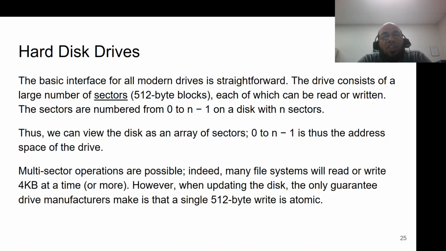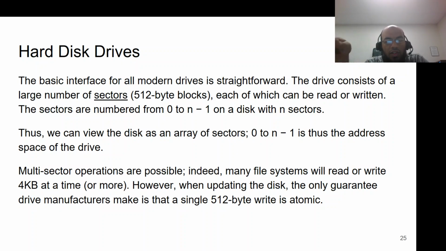So this is what is used basically to address the different ports. If you're writing to sector 1, you're going to write the first sector, then you're writing to sector 0. If you're writing to the last sector, then you're writing to sector n minus 1. And multi-sector operations are possible. Actually, most file systems would read 4 kilobytes at a time or more, because anything else is just very slow. But then devices, I mean, again, I think this is historical information, so it's written in the book.